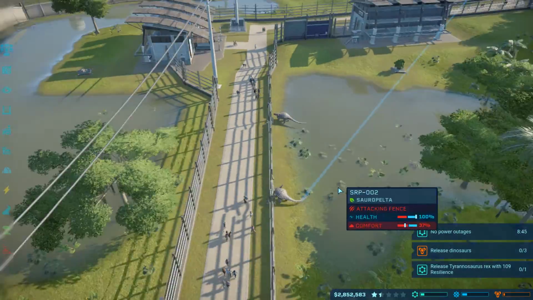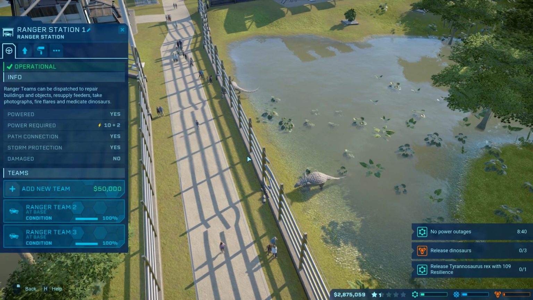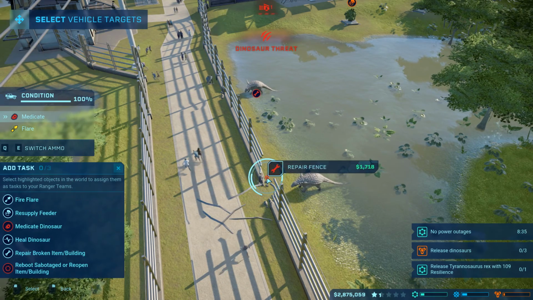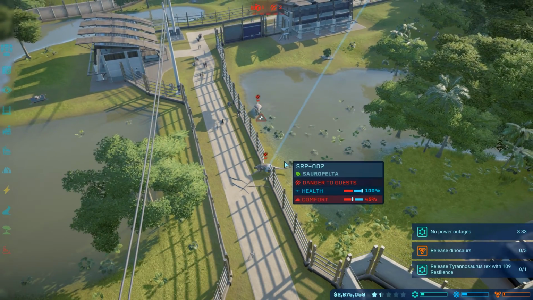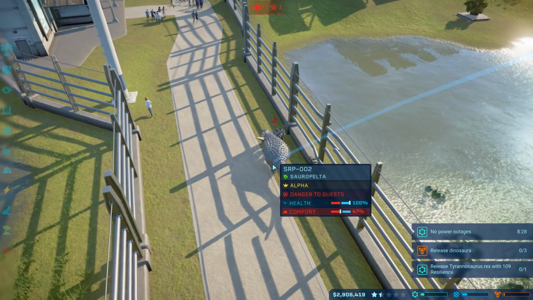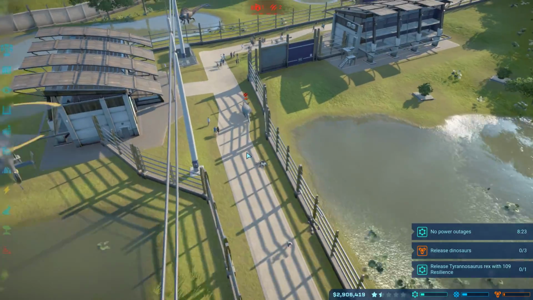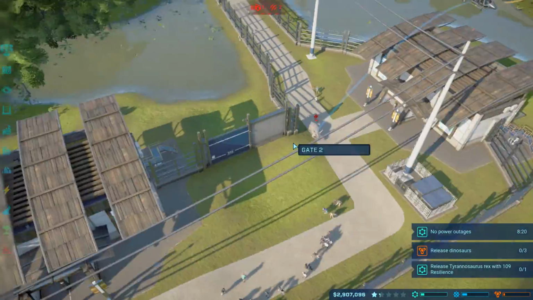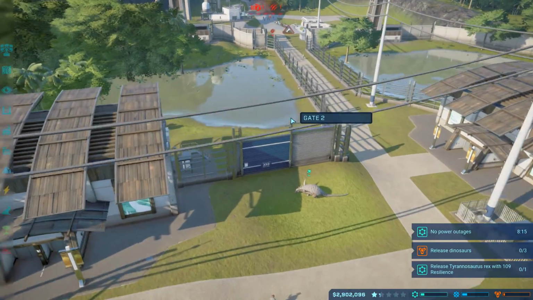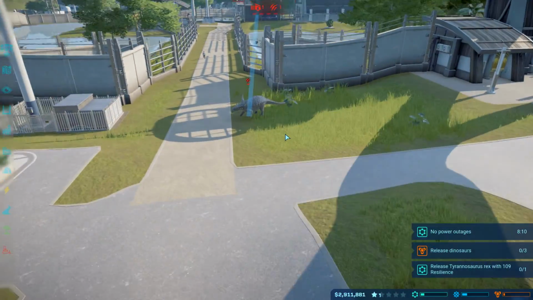I can't afford any more people dying. Ugh, bloody hell. Okay, add task. Fix that for me, please. They're 45%. I need them to calm down. No. Don't kill those guys. No! Oh, come on. Bloody hell. And that guy's going the other direction. You guys suck. You are the worst dinosaurs ever.